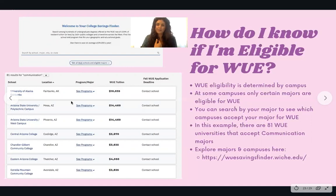So if I don't want to go to Alaska, I can skip over that one. Or if I really want to go to Alaska, then I could click on it and get more information about the program. And then the cost too will help you if you feel like $14,000 is over my budget of what I want to spend or what I anticipate spending. So it's a really helpful guide to help students, and we're here to also support you in finding that.